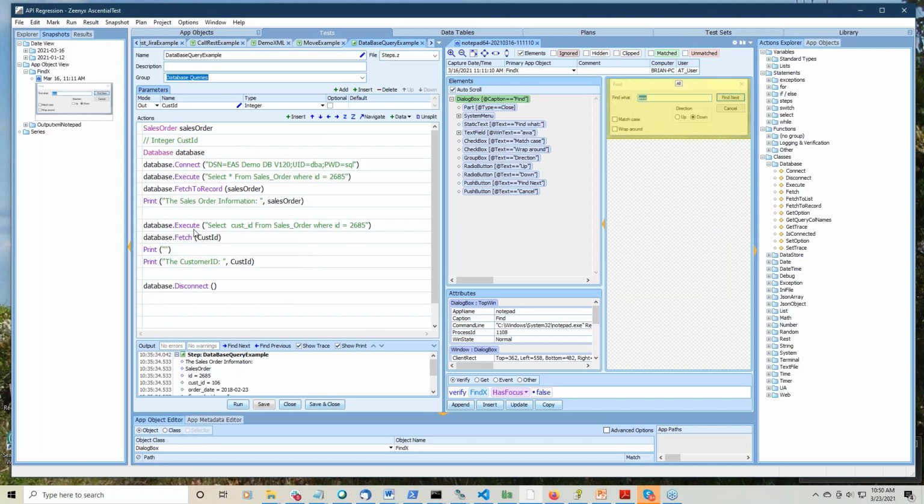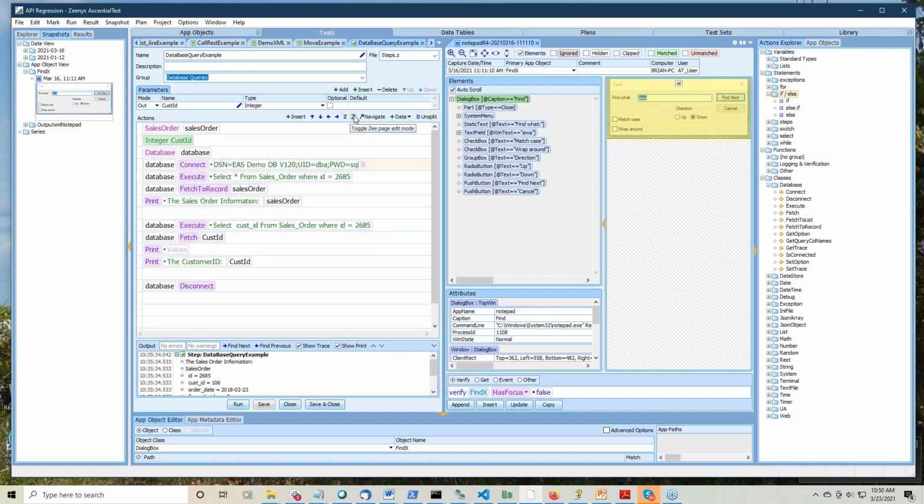I can script when I want to script. I can still even drag over my if statements and so forth because I find that faster sometimes than typing. And if I decide I want to go back, I can just click on the Z. It's a toggle, just like the little Z mode, just to go back and forth. So those are my two favorite features in 9.7.